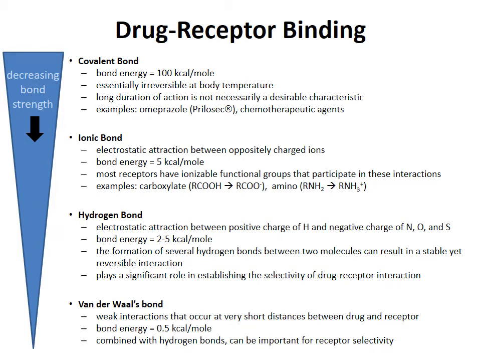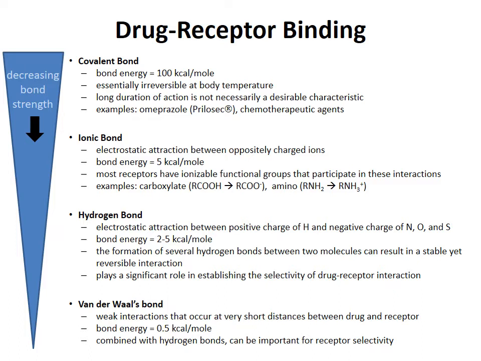Next is ionic bonding. Ionic bonding is a little weaker, but it happens at a longer distance. So the ionic bond is good at the initial attraction when a drug is not right next to the receptor, but it's somewhere near, it's getting closer. The ionic bond will take place in that case, and that's of course between a negative and a positive charge. The negative charge could be on the drug, or the negative charge could be on the receptor. It just depends on the situation.